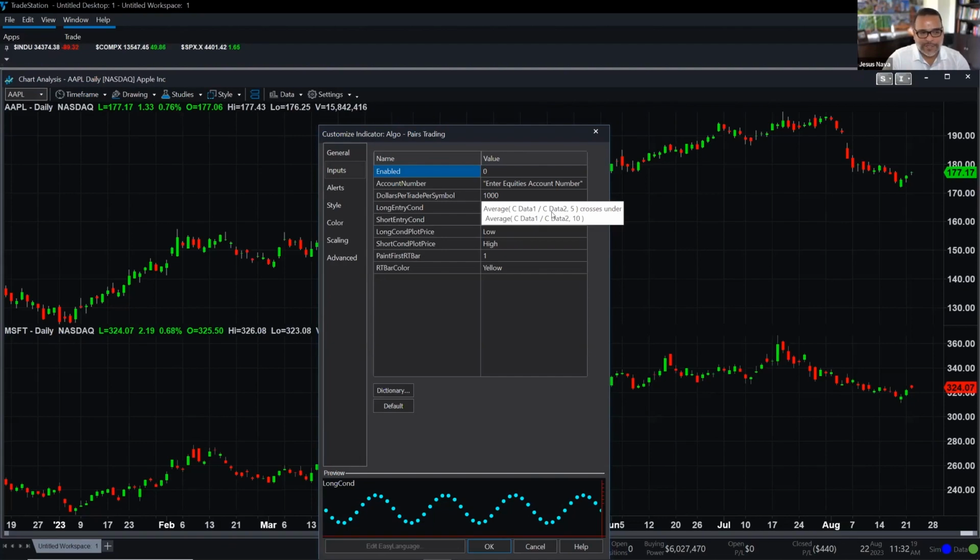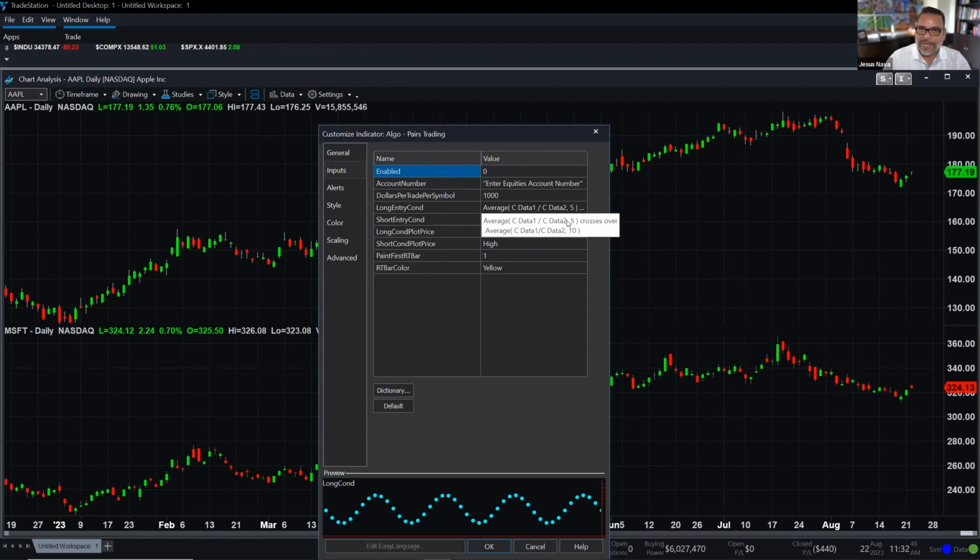Notice the calculation here: the average of close of data 1 divided by close of data 2. So we have a 5-bar average of close of data 1 divided by close of data 2. And then we're looking for a cross under of the average of close of data 1 divided by close of data 2 for a 10-bar period.